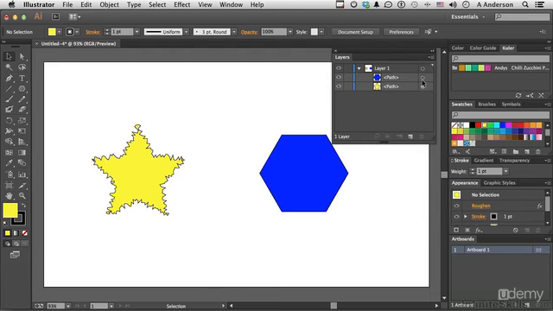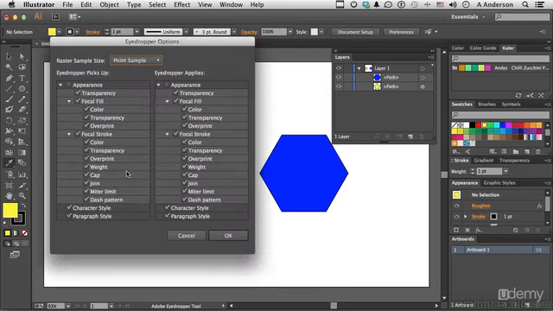There are a couple of ways you can pull this off. One of the ways I've found through just the way I work, and it's a habit, is using the eyedropper tool. Now understand, if I come over here and pick up my eyedropper tool and I click here, it doesn't just pick up the color and the stroke. Remember that. If I double click on the eyedropper tool, you get all kinds of stuff. Overprints and joins and miters and transparencies and just about everything, including if it's a character style and paragraph. But it doesn't say anything about effects, does it?